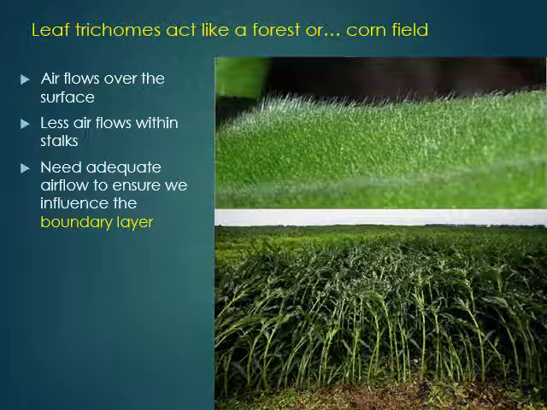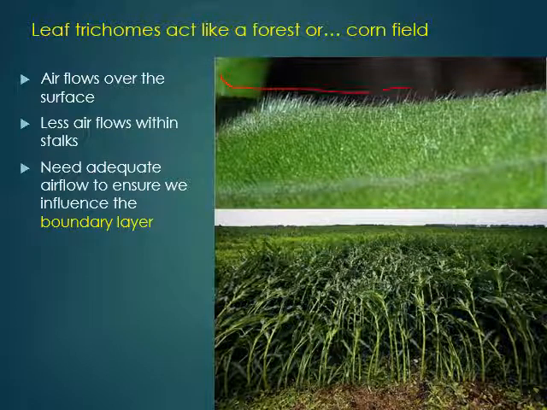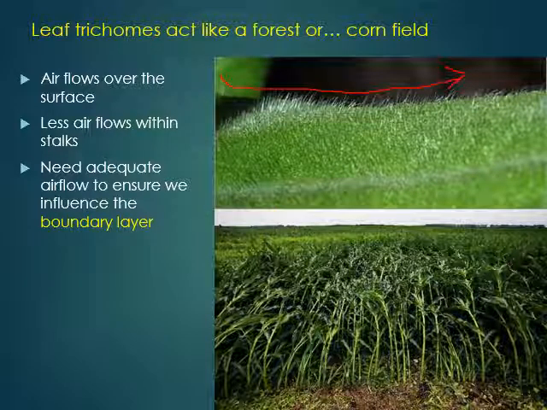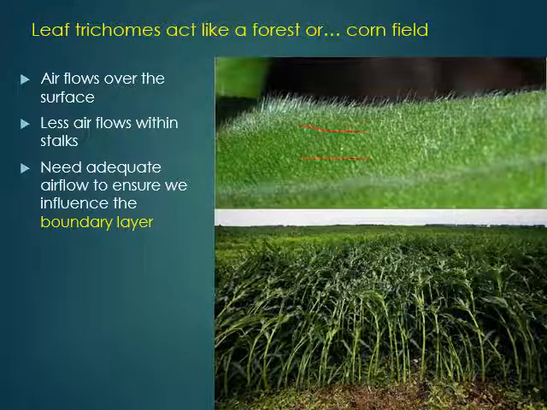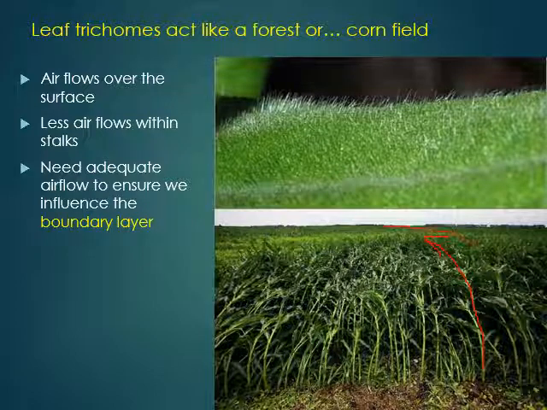On this picture up here, you see all the trichomes that are sticking up off the leaf. Just like in a forest, they create an environment where air flows over the leaf, right? And it may not actually flow into and between the trichomes as effectively. So you get localized high humidity. Some crops that have a lot more trichomes are more susceptible to that and require more airflow across the leaf surface to influence the boundary layer. Just like a field of corn, this is showing how the wind blows across the top, but in between the stalks, you have a different environment, much more humid.